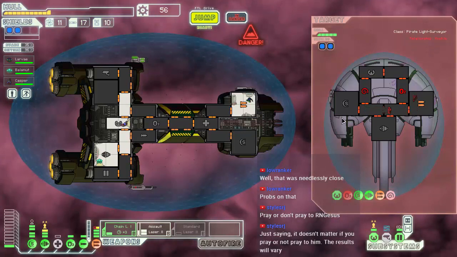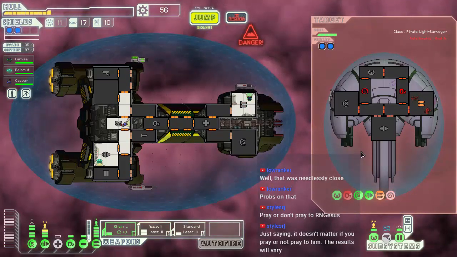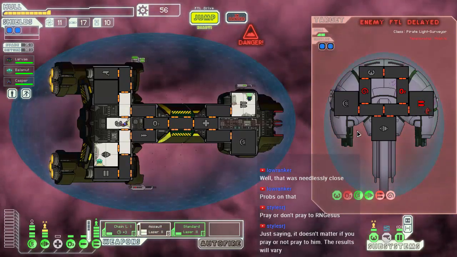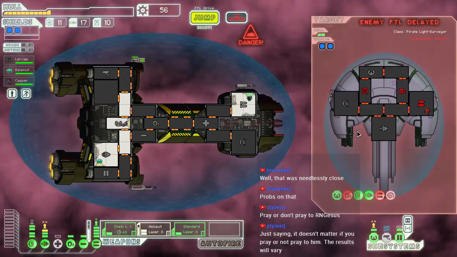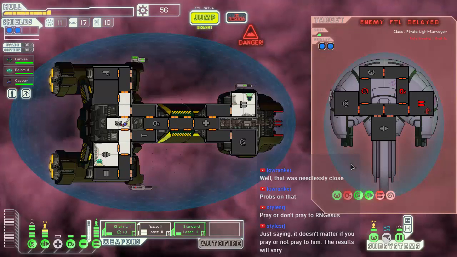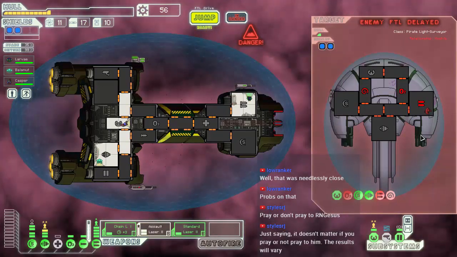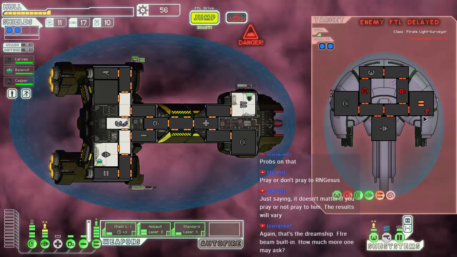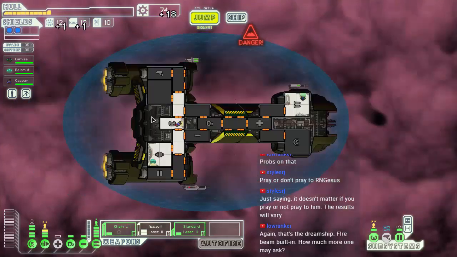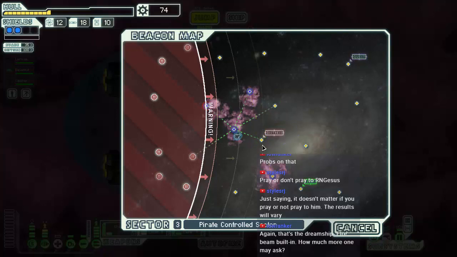Firebeam did some good, it seems. Well, we could get the crew kill. Not gonna be an easy thing, but we're not getting it. Okay. We'll have a little bit more good luck and a little bit less bad luck. It's not too much, is it?